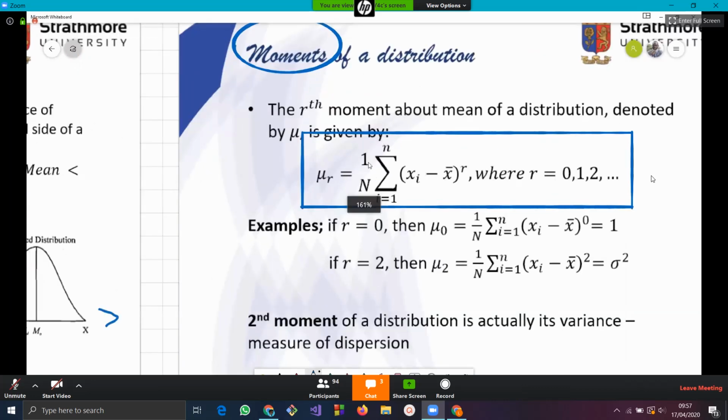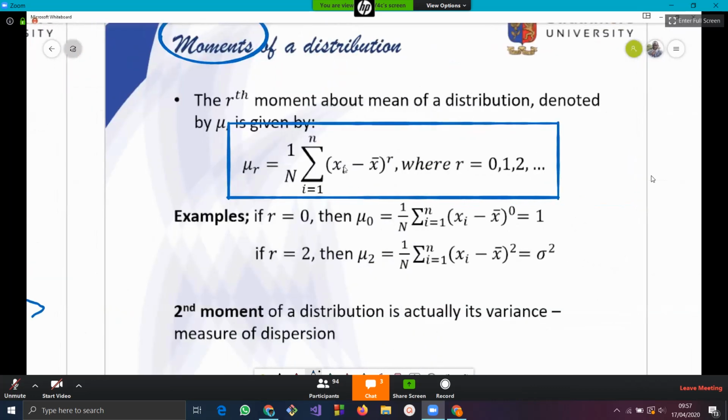Good. This is just saying we will take the x values minus the mean. We'll do this, we'll capture it as we do it. And then we'll raise it to a power r, and then we will take summations, and then we'll divide everything by n, etc. In short, for now, the moment of a graph or of a distribution is defined by this formula, and r is made up of these numbers, positive integers.